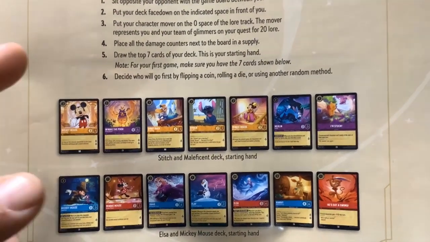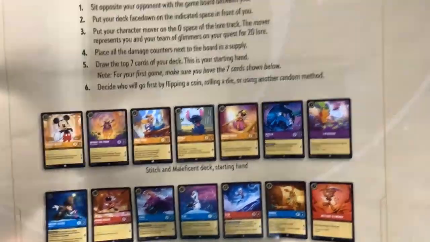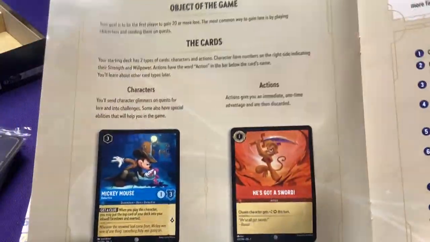You're also going to notice all characters except for one action card each, so they didn't overload you with action cards off your first turn either. It's very interesting. And then the game goes through and explains all your card types.